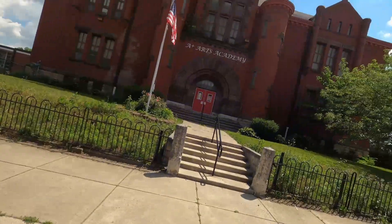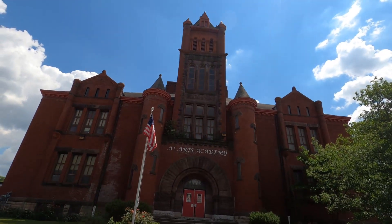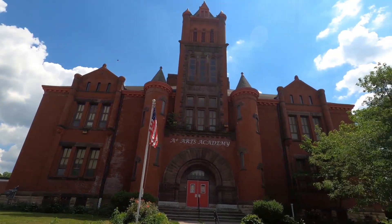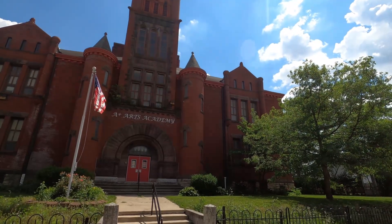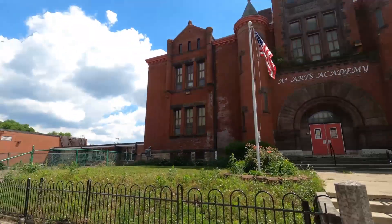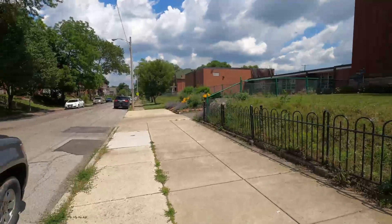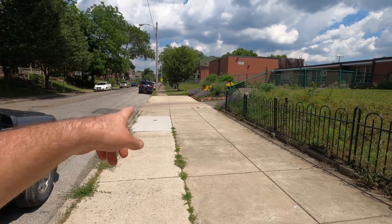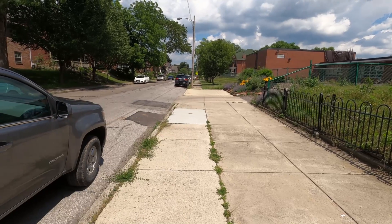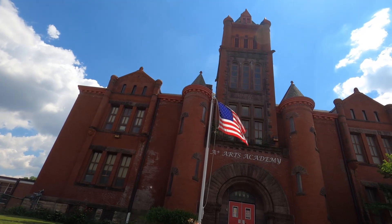The reason I came over here is I wanted to show you guys this school. This is the Fair Avenue Public School — built in 1890. Looks like a castle. They have some kind of school that still goes on in here, but a long time ago I came here and they had pulled a little part of the sidewalk out. I came through with a metal detector and found an Indian Head penny right under the sidewalk. It's one of the coolest schools here in Columbus, Ohio.